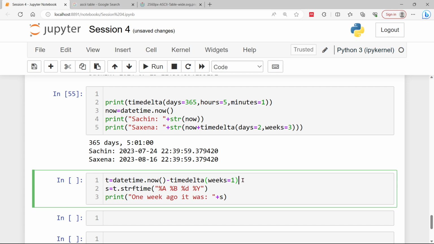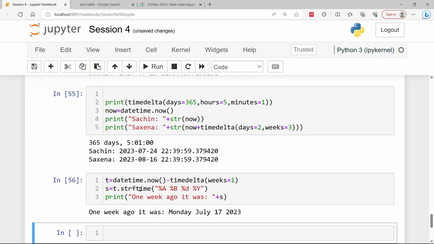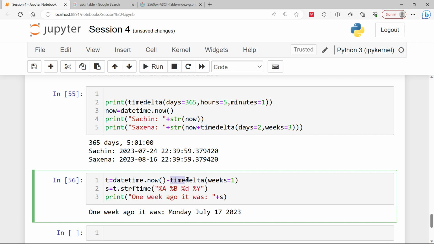So weeks is equal to 1 means we are seeking what the time was 1 week ago, and we have this time. Here you can see 1 week ago it was Monday, July 17, 23. So timedelta weeks is equal to 1 means one week, and then we are subtracting it from the current time.